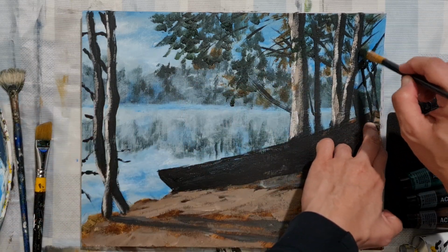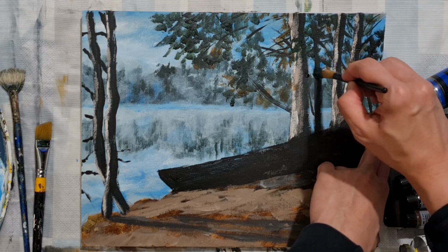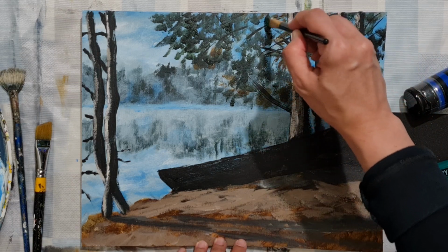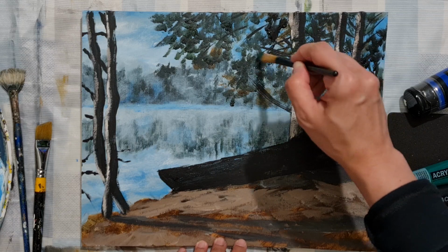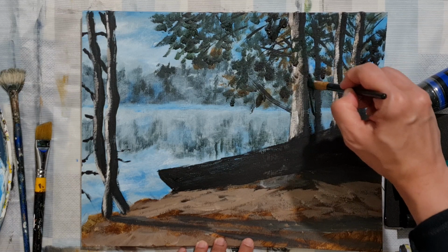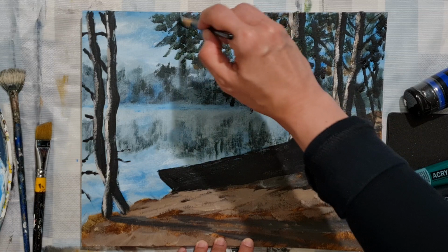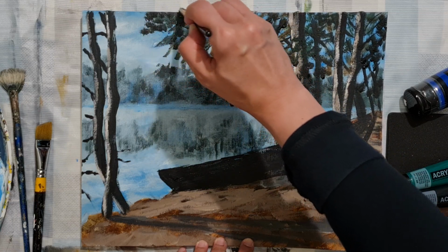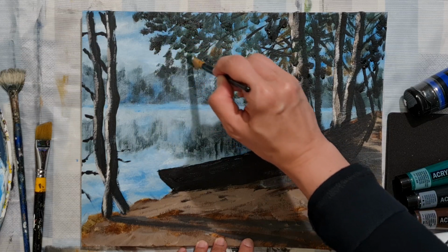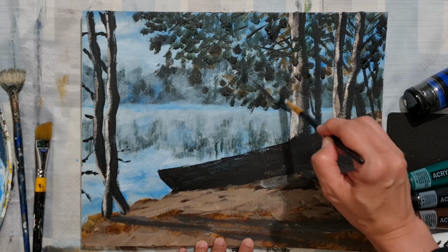So I'm gonna use black to add more depth to this area. Okay, we're just starting. And I call this the underpainting for the leaves, because we're just starting with the leaves, no detailing yet. It's all dark, you can tell.